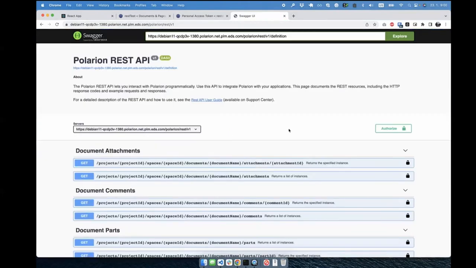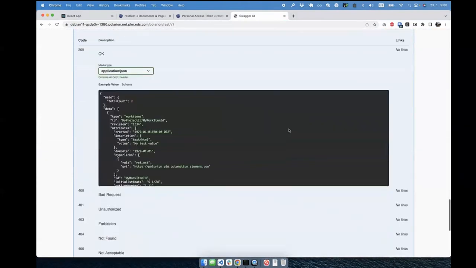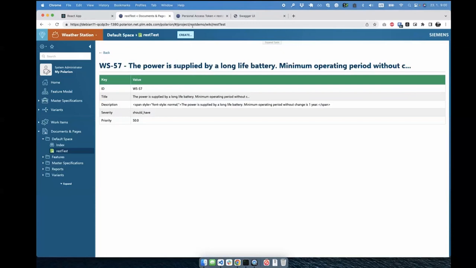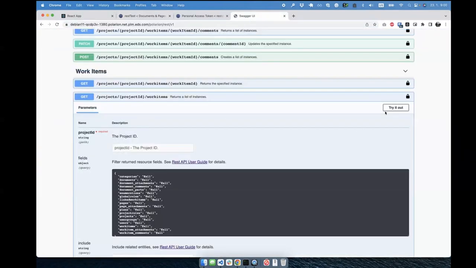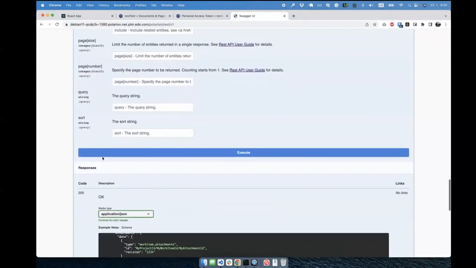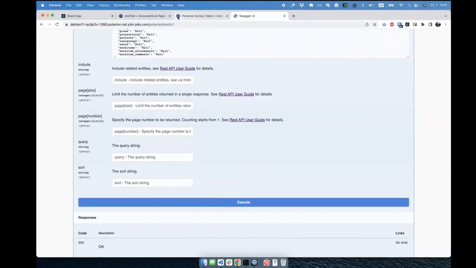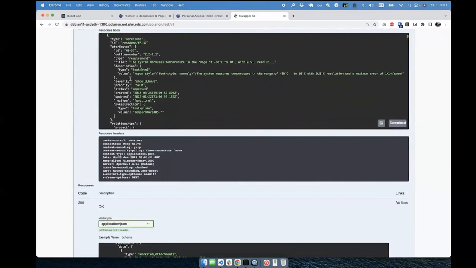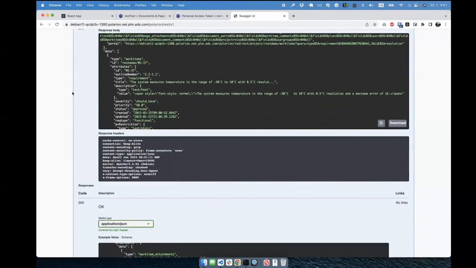What I have done now is input my personal access token into the Swagger UI. My project name is actually REST Demo. So try out demo, and I don't have to worry about the query. Actually, yeah, let's write a query. I would like to get only unresolved requirements, because I don't want to get all of them. So what I have done is type requirement and not has value resolution. Basically the query that you know from Polarion. And here it is. I get all my work items. That's beautiful, right? Hey, it was that easy.